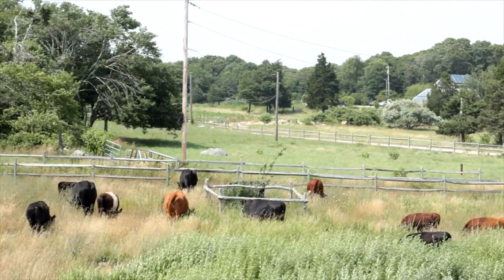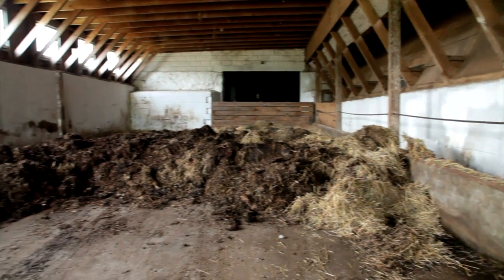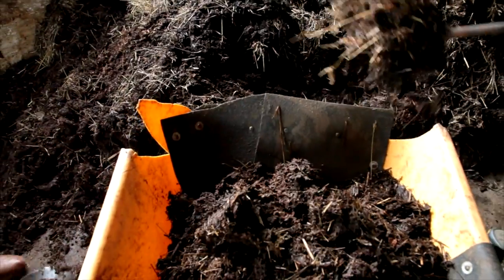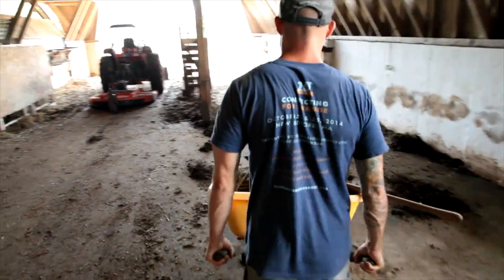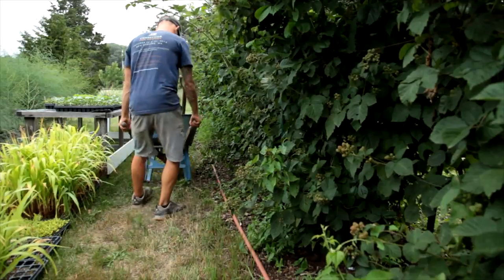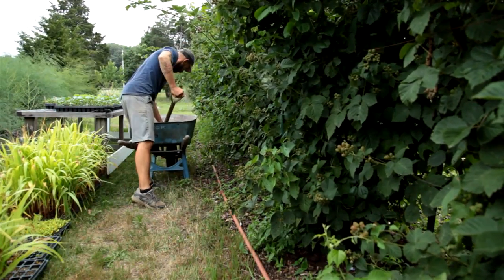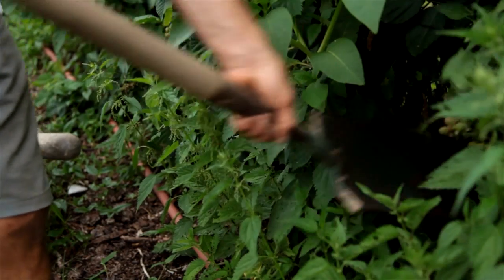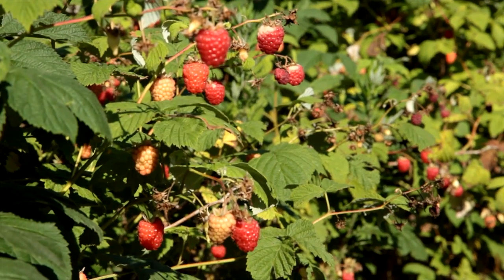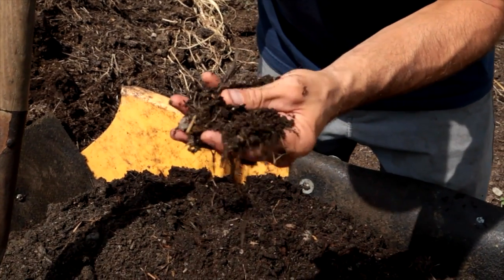We're taking materials, whether it's from the cows or the pigs or the chickens or the worms, and we're taking what would be considered maybe waste products or byproducts from the farm: manure and animal bedding and old egg shells. They're breaking things down, and then we're reintroducing that to the vegetable gardens, or we're spreading that on our perennial crops, and we're essentially replicating what would happen in nature over a long period of time. We're just kind of intervening and speeding the process up a little bit. And we're striving for balance. We're trying to find all of those things that need to be present in that microscopic community in the soil.